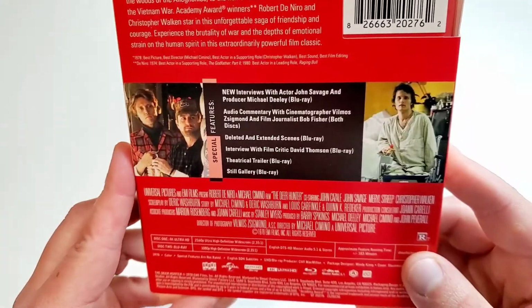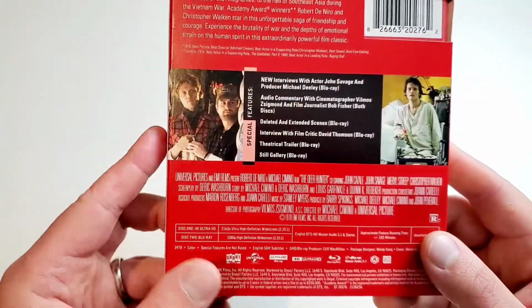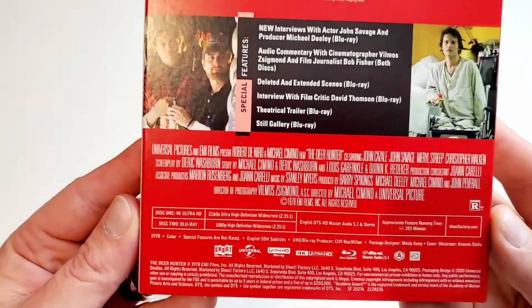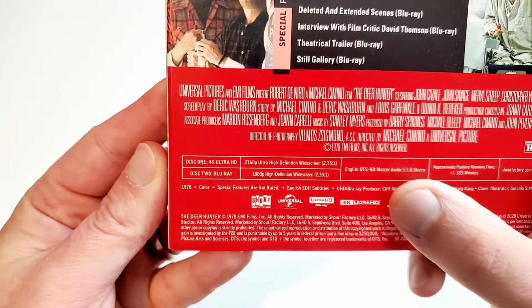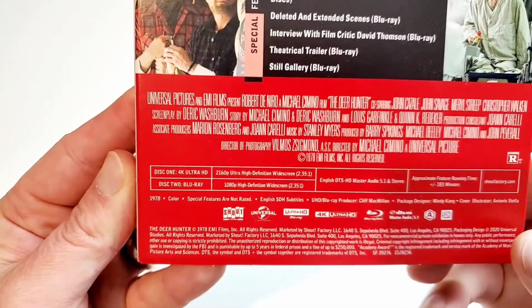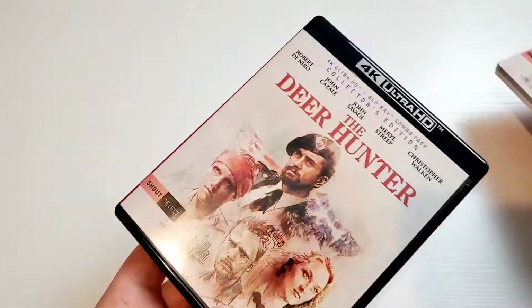So all of the special features on this film are on the Blu-ray. They are not on the 4K, so that's worth noting right there. Down here you have the casting list. You have the specs of the film right there. You have the Shout Factory, the Universal, all that good stuff at the bottom. The film was made in 1978. Let's go ahead and take it out of the case, guys.